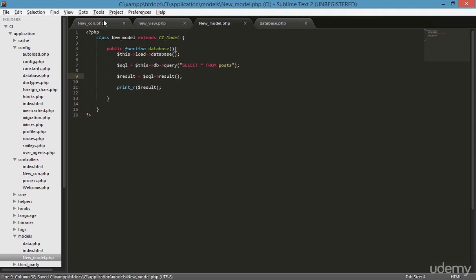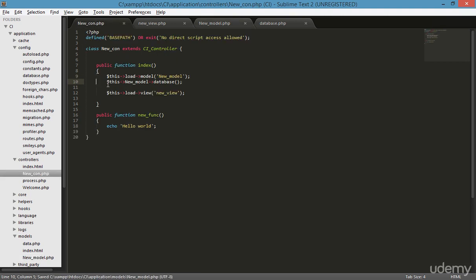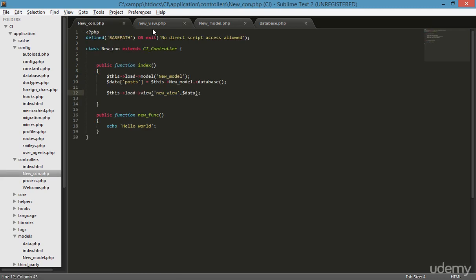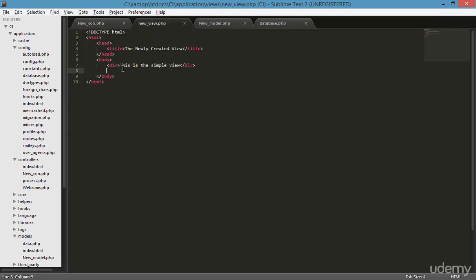So here, first of all we need to create a variable. I'm typing data, and then I'm creating an array here, posts. I can type anything here, no need to type only posts or whatever. So now I'm sending this data to the new view, so comma and data and save, and I'm going to the new view again. And here, you know how we can get the data, we can get the data through the foreach. So I'm using the foreach command here.